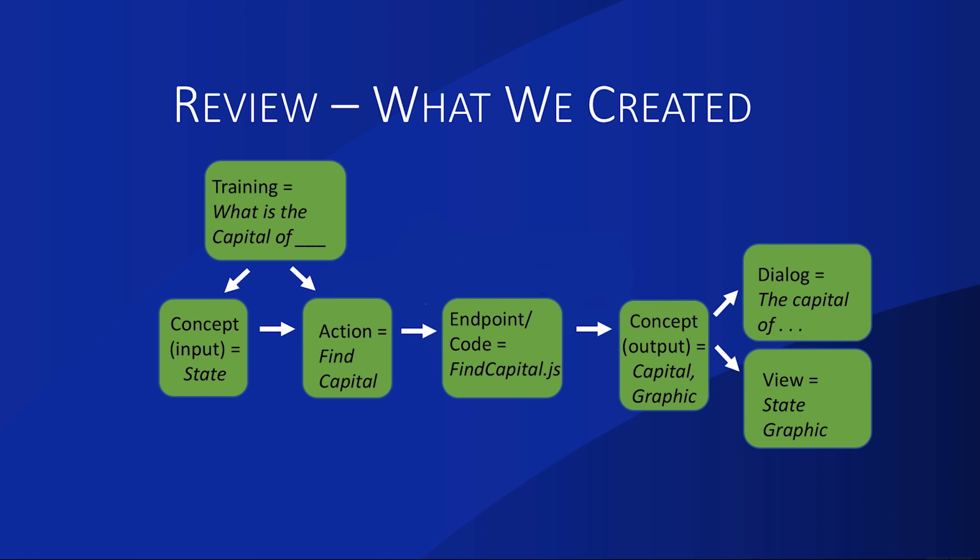And then we needed to create the code. So we need to create an action that says find the capital, and then we create the code. So we create an endpoint that says tie that action to this business logic written in JavaScript, findcapital.js. And when we ran that, it was really programmer-like UI, both on an input and output side. So what we did is we created a dialogue, and that was what was spoken aloud and was the header on the top of the screen. And then a view, which showed you that state graphic. And then the training, what is the capital of blank state name you input there.